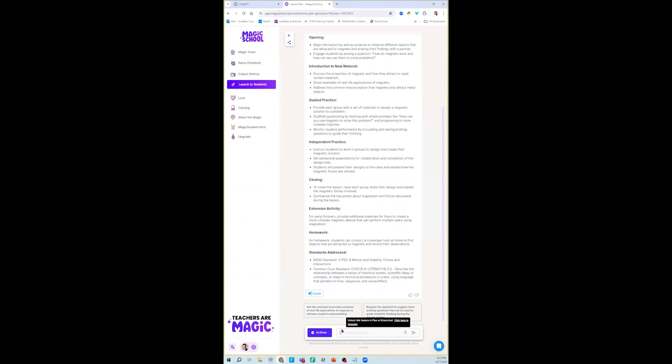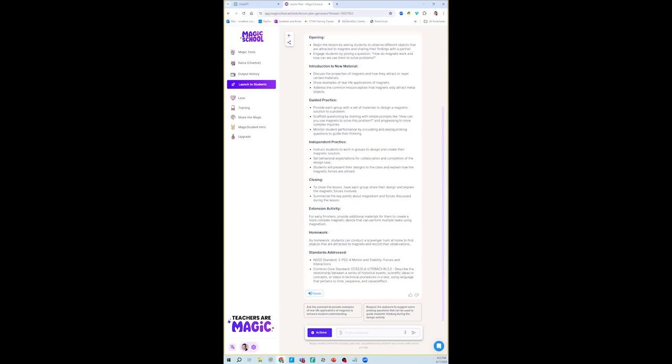But down in the bottom in this chat bar, you could put in an additional prompt saying that you want different exit tickets for ESL students or more advanced students, and it would generate those individual things. With ChatGPT, you can do that without the free version, but you have to be a little bit more versed in the prompting. That's one of the paid features in Magic School. So the answer is yes, but in Magic School specifically, you have to pay for it.